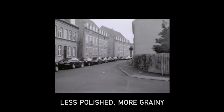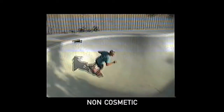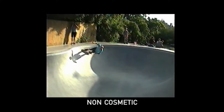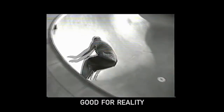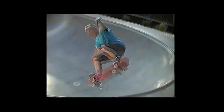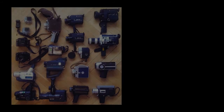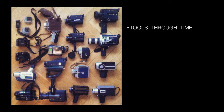So here's some mistakes. Leader, like you wouldn't get that in high def. The exposures mess up a lot, but it's kind of the unexpected stuff. Here's High 8, which looks even worse. It's a tiny video format. Nothing professional about it, but that's kind of what's nice about it, is that everything looks so raw, and you can't really polish it up because it looks like crap, and that's kind of funny, and it's good because it's just skateboarding.